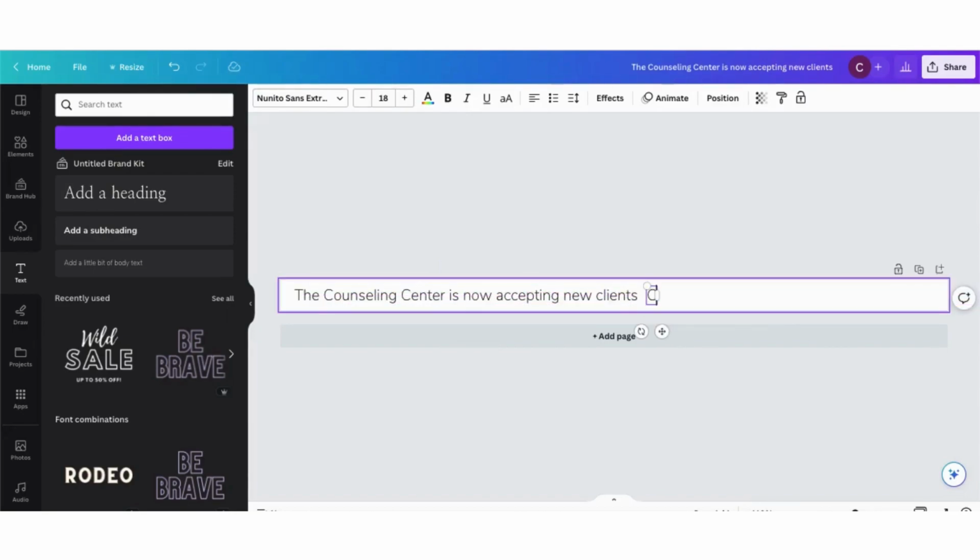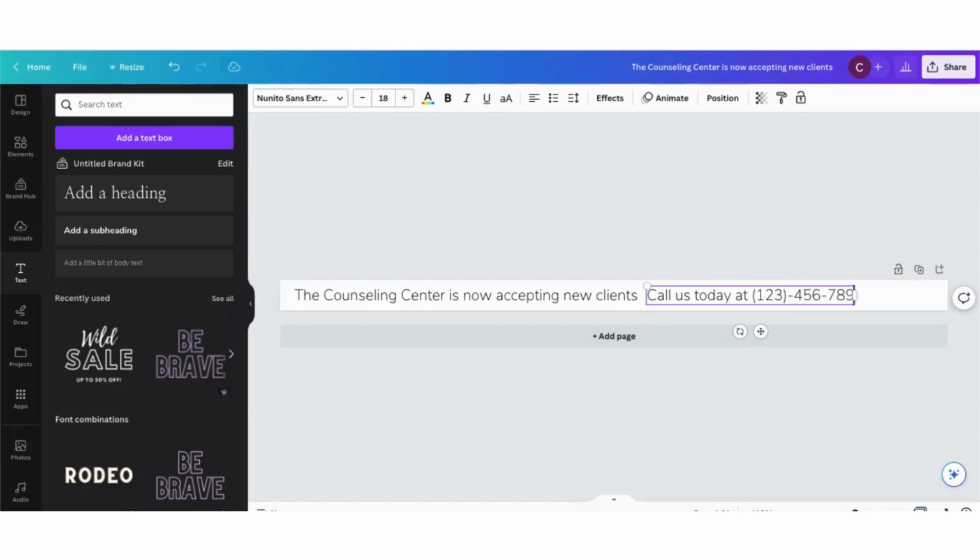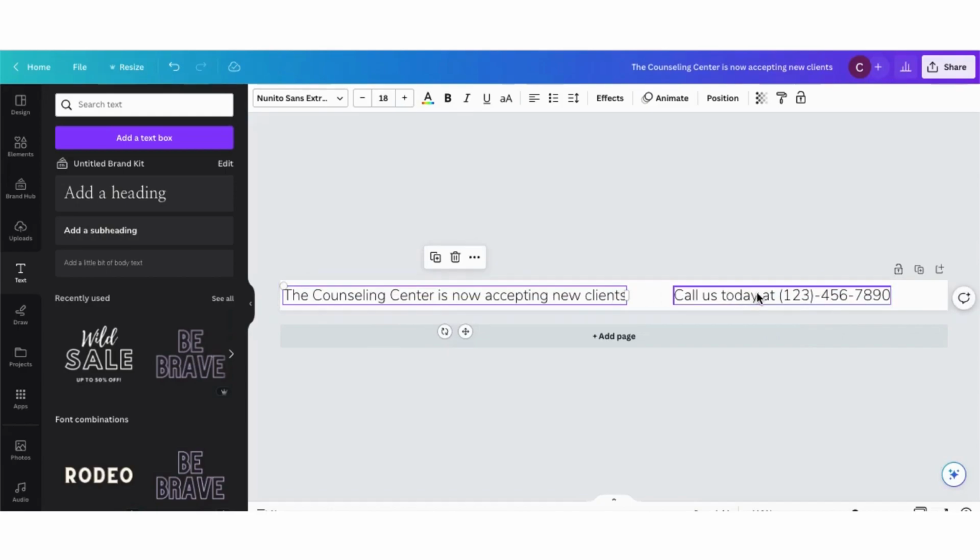And then I'll just add, call us today at, and then give the number. Now, when you align your text, I find that it's best to align it to the left and then leave roughly the same amount of space between the two strips of text and the end of the banner.